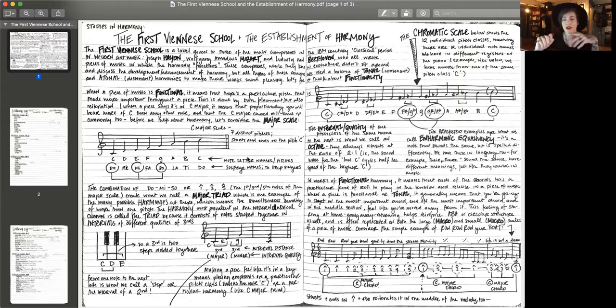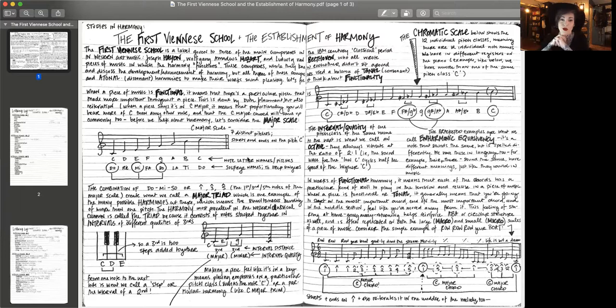So in general, when I think about functional harmony, I think about the perfect chocolate chip cookie. And for those of you who have made chocolate chip cookies, hopefully you know that there is salt that's required in the recipe, just a little bit. And the purpose of the salt, or in this case, it is analogous to dissonance, is to draw in the sweetness of the taste of the cookie by contrast. The salt actually brings out the sweetness in the cookie itself. And this is very similar to how functional harmony works. This idea that we have a little bit of dissonance in the context of something that's otherwise sweet and pleasing sounding. And that is very, very nice to our ears. We enjoy that very, very much.